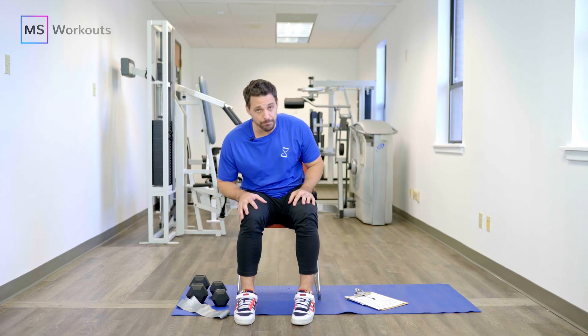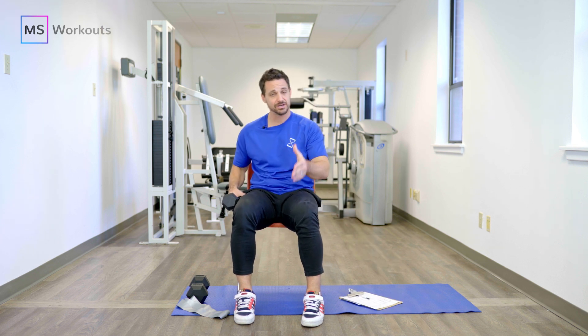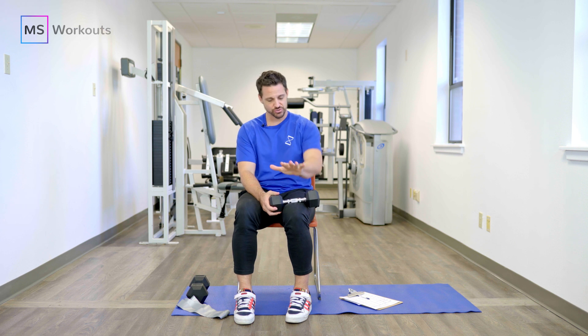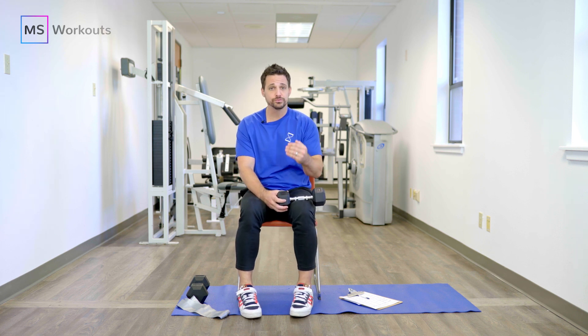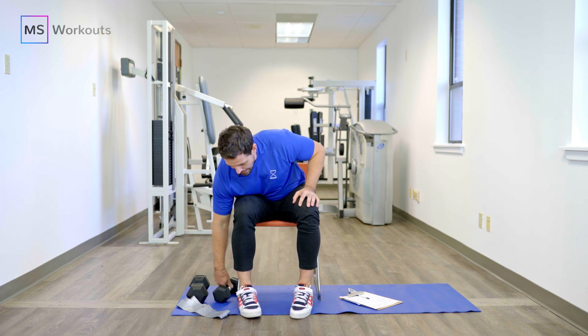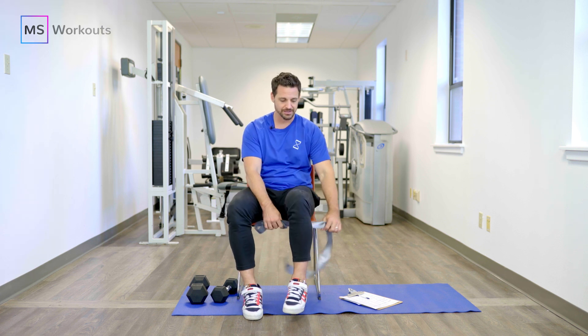We're going to start with the metabolic hip flexion, going left leg first. Now I have my trusty progress journal — if you don't have your progress journal, pause the video and get it ready so that you can seamlessly go from exercise to record results back to the next exercise. You do not have to have resistance here. If you haven't executed this exercise before, you shouldn't be using resistance. Let your body prove to you what it can do first, then we will increase the difficulty. If you have weak hip flexors, don't hesitate to use a towel or band to assist you to the best flexion that you can gain.